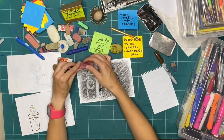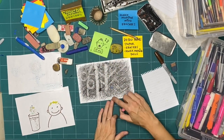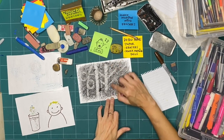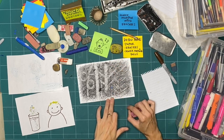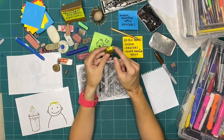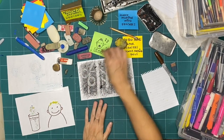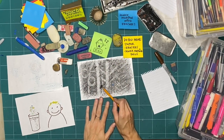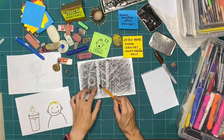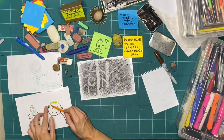I used this dried out pink eraser that left behind pink lines before, and it smeared into my drawing here and left an actual pink line. I ended up erasing some of it. And then when I used my yellow eraser that made the really cool yellow shavings before, you see it picked up a whole bunch of the charcoal. And now it made like this black shaving, which is so neat. I'm going to pull this out right here and bring it back into my other drawing over here.